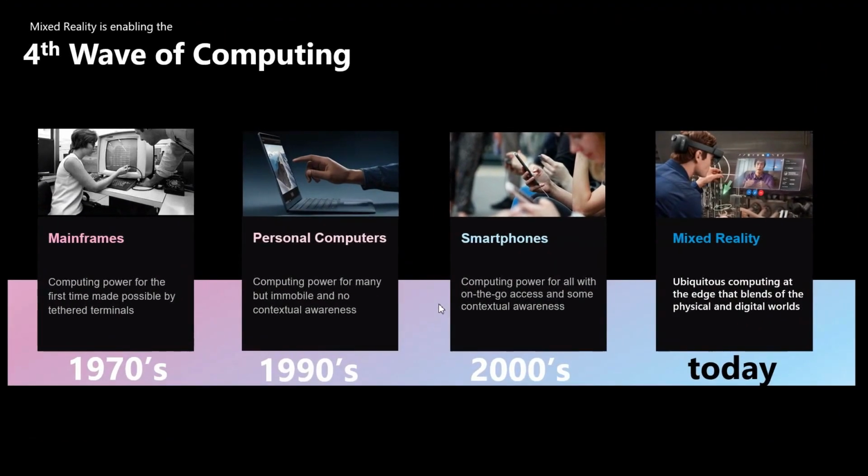If you go back to the 1970s, really when the computing era started, business users had access to compute power for the very first time through mainframes, but they were literally tethered to their desks. In the 1990s, we saw the rise of personal computers, which extended computing power into our homes, and eventually through laptops gave us some level of compute power on the go. But it wasn't really until the 2000s, when smartphones became ubiquitous around the world, that we had the power of a computer in our pocket that we could literally take with us anywhere.